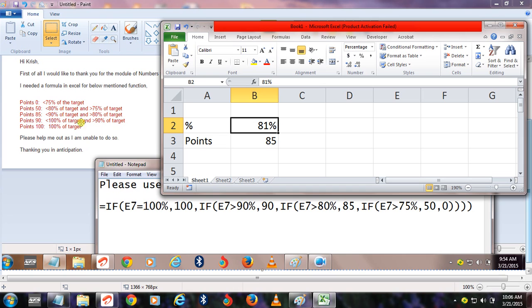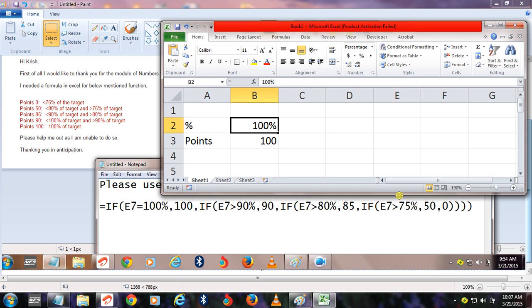If it is 90, still 85. If it is 91%, it should be 90. For 92%, everything till 100, 99 is also 90. If it is 100, it is 100 points.